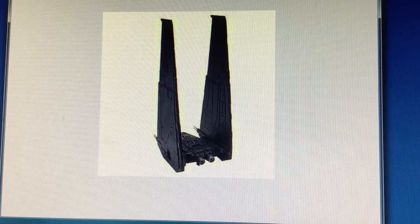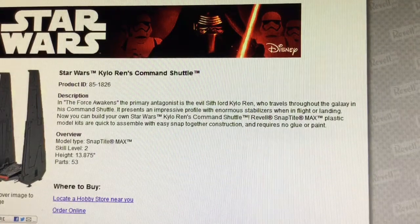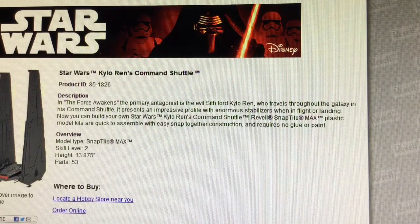So that's a look at the Revell model, and we're going to take a look at the description. All right, guys, so here's a quick look at the description. Again, feel free to pause the video if you want to read the full description. I'm not going to go over all of the details, but there we go. As you can see, obviously due to the wings and the position, very nice height on this vehicle, a total of 53 parts. Again, no light up features on this vehicle, unfortunately, but it's a very nice model to have, if you're into models and vehicles regarding the Star Wars universe.